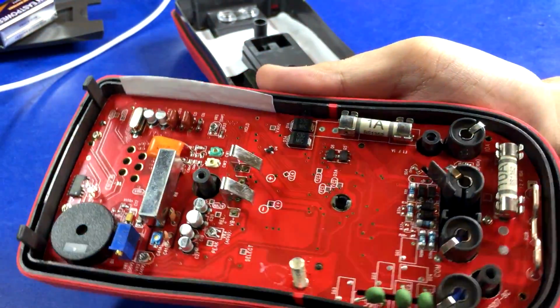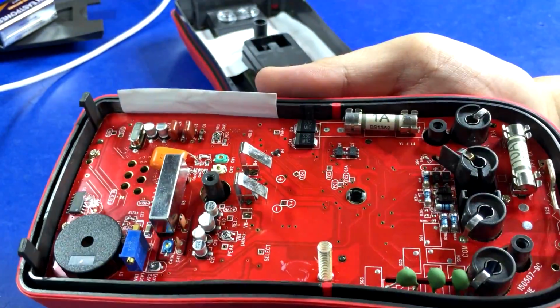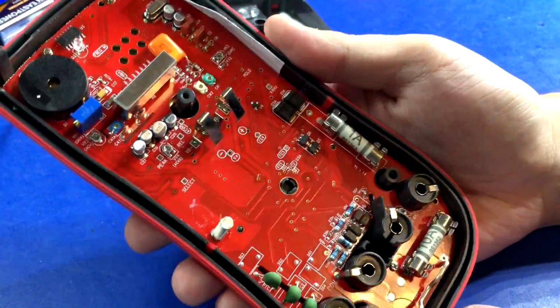Shielding on the side. Are they learning from Fluke's GSM issues, I guess? I don't know. That's a little interesting how they did that, but yeah, all in all, very impressed.